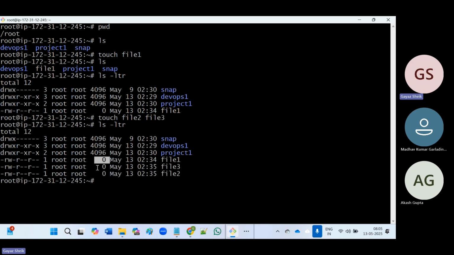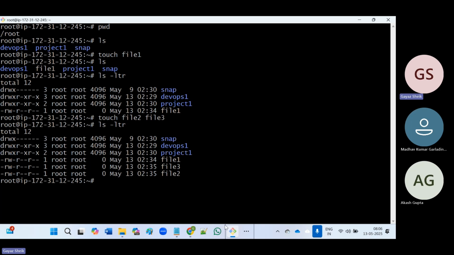For all the files, what is the size? 0 bytes. The remaining details we'll discuss in the coming sessions. Just remember that this column represents the file size. All the files have 0 bytes. In this way, we can create empty files by using the touch command.